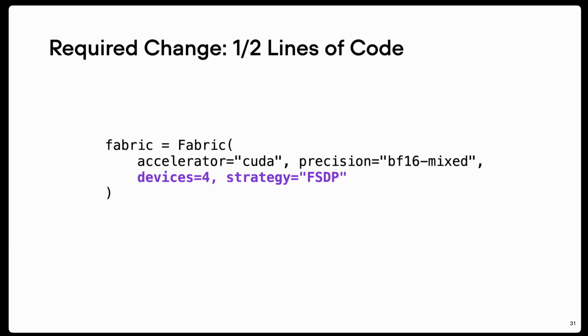And how we can enable that in our PyTorch code is again by adding just a small change to our fabric initialization. So here, let's say we have 4 GPUs, we set devices to 4, and we select the strategy fsdp, which stands for fully sharded data parallelism. And of course, it's just one of the million strategies. You are also free to experiment with other ones. For example, there is DeepSpeed and many other techniques, or Colossal AI. There are many advanced multi-GPU paradigms. I like fully sharded data parallel because it's already part of PyTorch, so you don't need any additional libraries for that. But this is just one of the techniques.